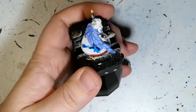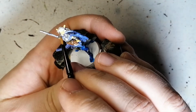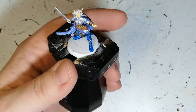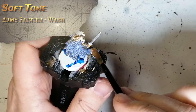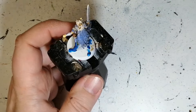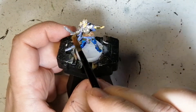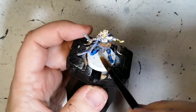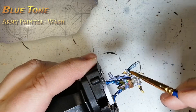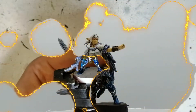We're just going to finish up her armor here before we move on to the washes. We're going to be starting off with a Soft Tone — it's got a light brown to it. I actually put a little bit of wash medium in there just to water it down a little bit and not make it too thick or too dark, and it does a great job on this miniature. Then we do some Blue Tone on the sword because I noticed her sword had this bluish tint to it.